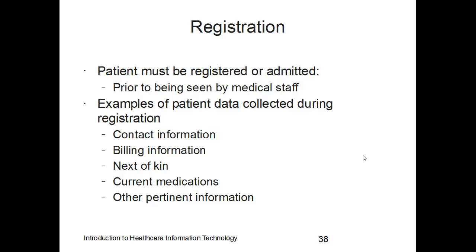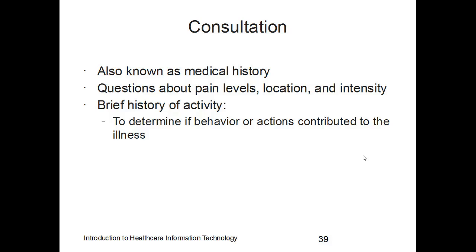And while the patient is being registered, various data points are collected, including their contact information, billing information, next of kin, any current medications that they're on, and other pertinent information that may be needed. All right, after the patient is registered, the next step will be consultation. This is also known as the medical history. So questions about pain level, location, intensity, and a brief history of activity. And this is done to determine whether or not the patient's actions are contributing to their illness.